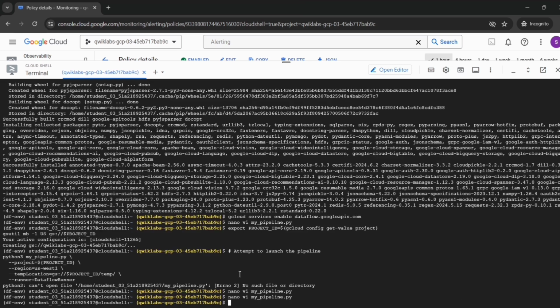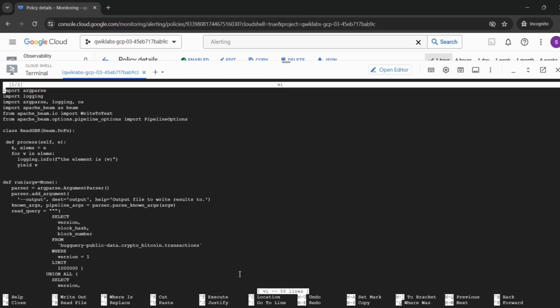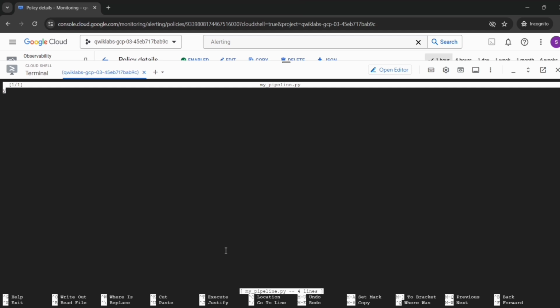Rerun this command until you get the error. Now Ctrl X. Now type Y. Now press enter.